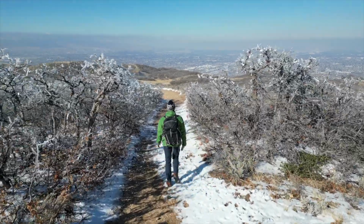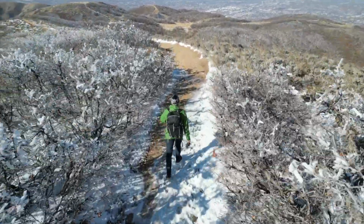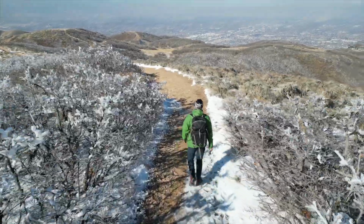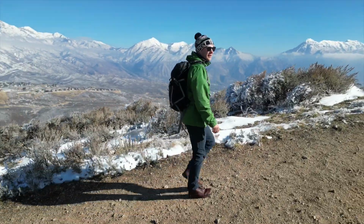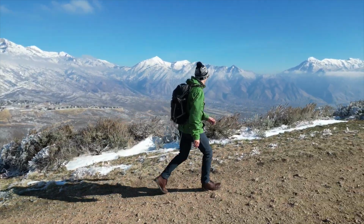Now, the Patrol Winter has a faux fur lining, and that paired with its merino wool insole makes this thing a really, really warm, almost too warm boot. When I wear it inside, my feet definitely get hot and start getting clammy in it. So that's one thing to think about. There's going to be a little bit less usage window for this thing because it's really reserved for the coldest months of the year, whereas with the Boulder Boot grip, you can use it in the shoulder seasons, you just have to wear a lighter sock with it.